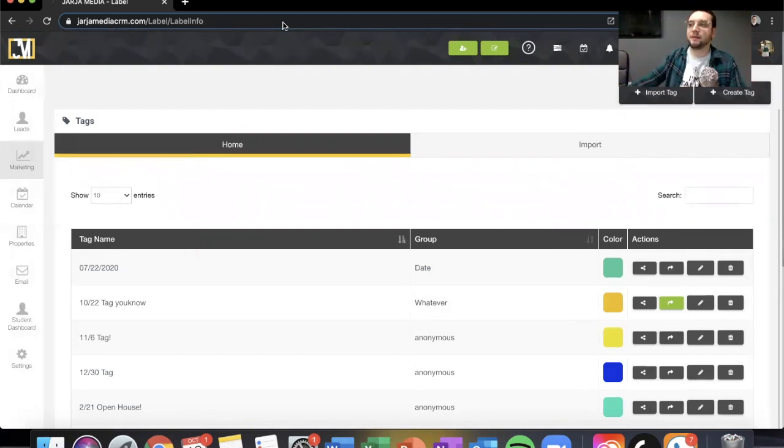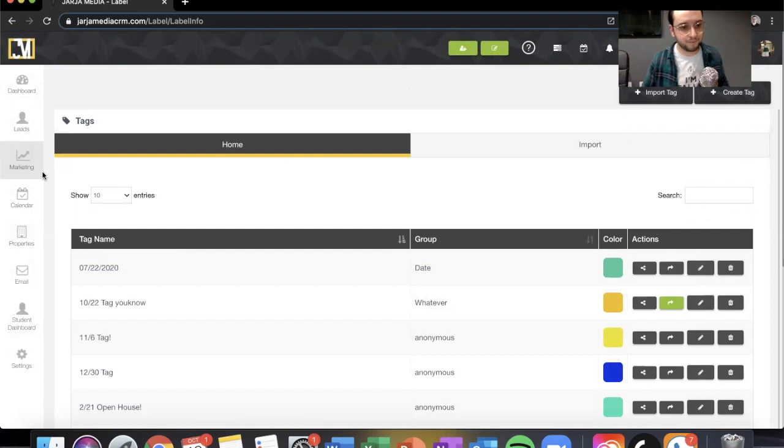Typically, what I've done is I've color coded my start tags as green and my stop tags as red. That's just one thing you can do. You can also group your tags together by color. So, these are my whatever tags, and these are blue, and these are my other whatever tags, and they're green, that kind of thing. Basically, it could just be a way to categorize your tags.